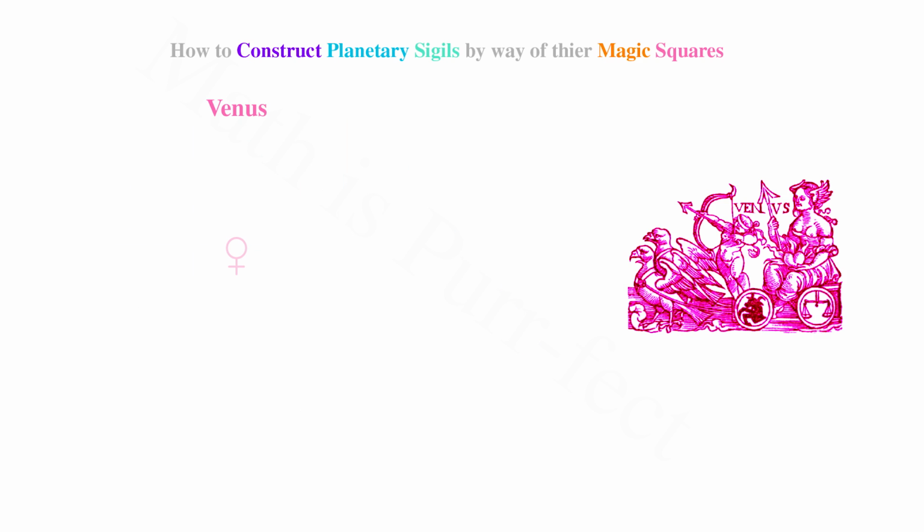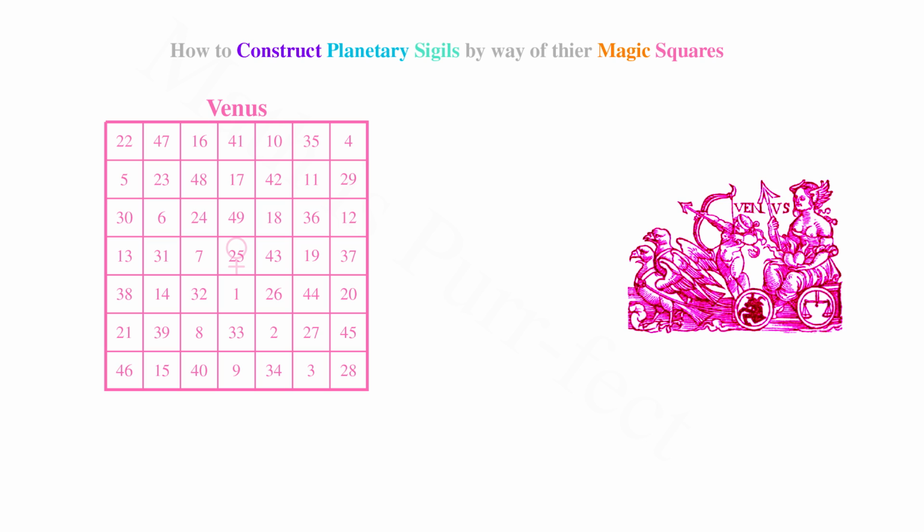Proceeding to Friday and Venus, we note that her square will be 7 by 7 in dimension, filled with the first 49 whole numbers. Similar to that for Mars, as would be expected given their complementary natures, the sigil for Venus does not inform the creation of her magic square. Instead, we begin with the main diagonal, along which the sum of integers at equal distances from the center is constant, namely 50. 7 times 50 yields 350. The same is true along the alternate diagonal, yielding a second diagonal sum of 350. Hence both diagonals sum to 700, which, by Pythagorean reduction, is equivalent to 7, the number of rows and columns in this square.